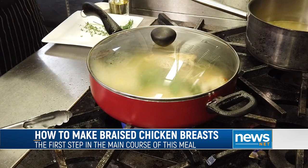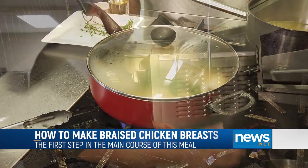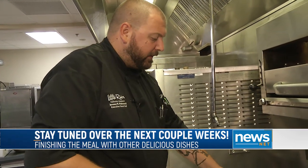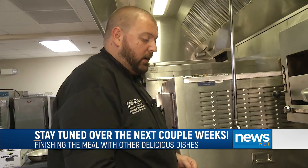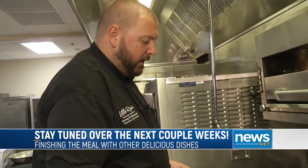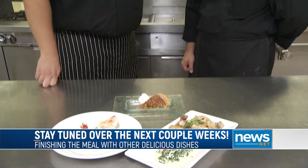You're going to want to pay attention to this — you don't want it to overcook. Your liquid will start to cook down, so you want to keep liquid in there at all times. The chicken breasts aren't very thick so it won't take super long, but the process is to get the chicken as tender as possible. It's going to be a bit of an eyeing game, but you'll know when it's done. Come on back and we'll finish this up.